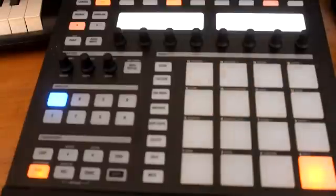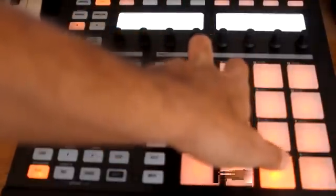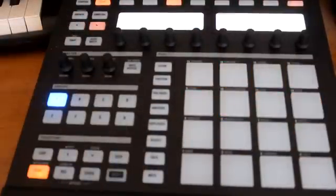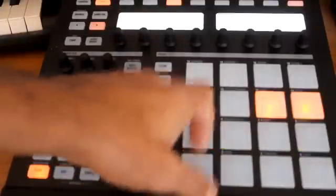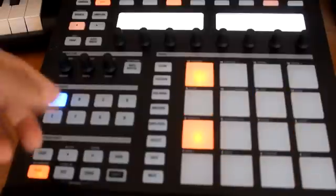All right, now you've got a little rhythm going on. What you can do now is start sprinkling other sounds — you can layer that snare with a clap, so let's do that. Remember, go back to the first bar — the snare was on the 5 and the 13, so we're gonna layer the clap right on top of it. Then go to the second bar and do the same. You've got a little layer going on with that.